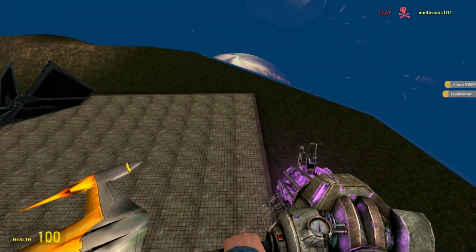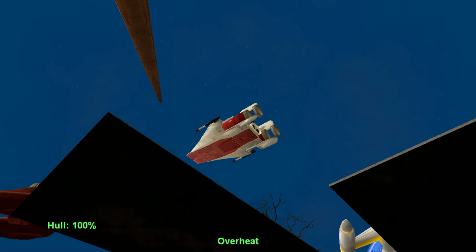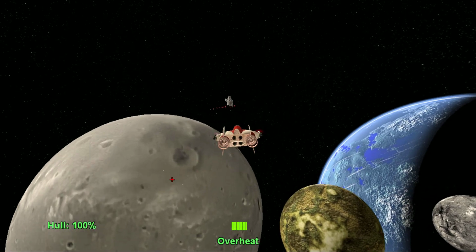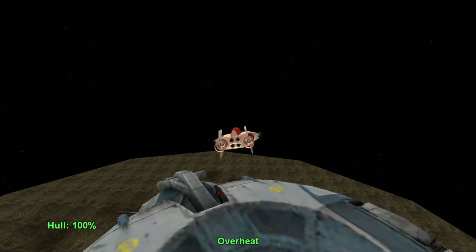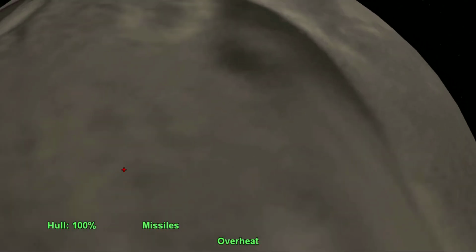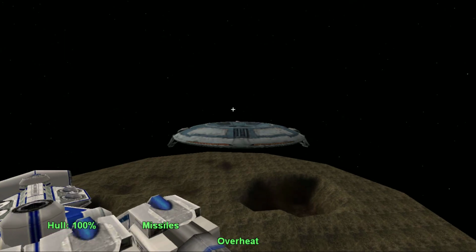Good job, me. Take the A-Wing back up there. Get back to the moon. Take out that LAT. It's got enemy transports. Oh, crap. Keep accidentally shooting my own ships. Alright. Next is the droid gunship, also a sort of transport ship. Can't see crap. This one does not have an interior.